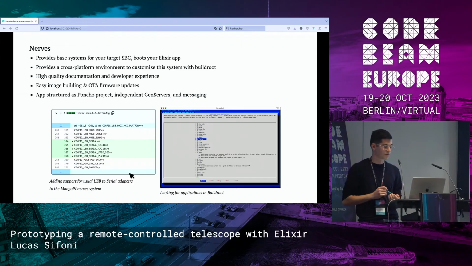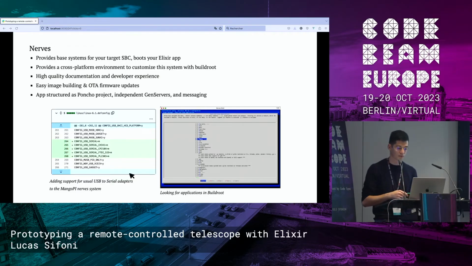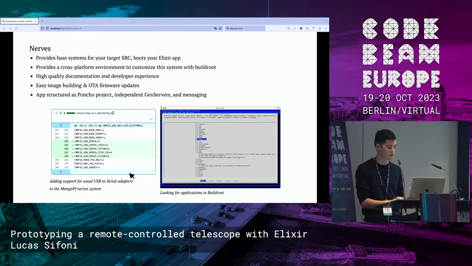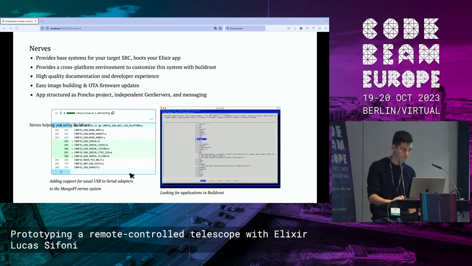Nerves also gives you a working environment for working with Buildroot, which allows you to add device drivers or some applications to your base Nerves system. And the whole experience felt very batteries included. I also submitted some documentation PRs to Nerves and just a tiny hardware support PR to the Mango Pi base system, and maintainers were really open and welcoming, so thanks to them.